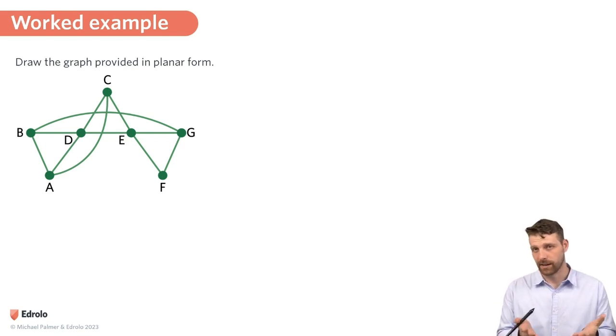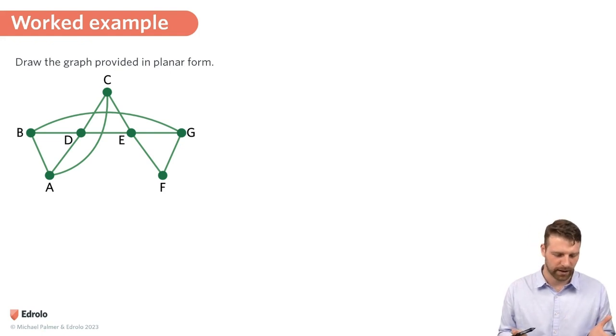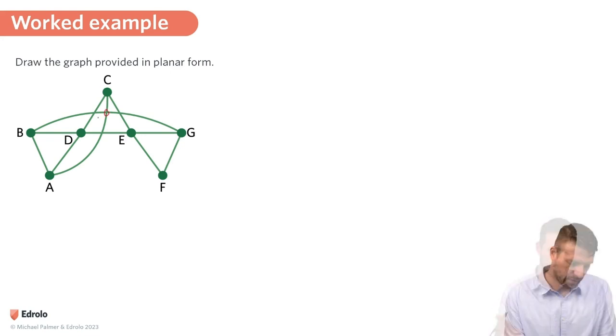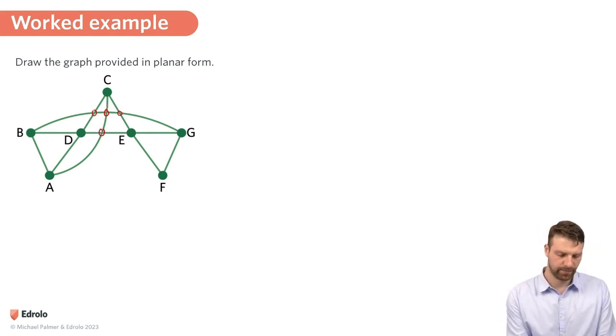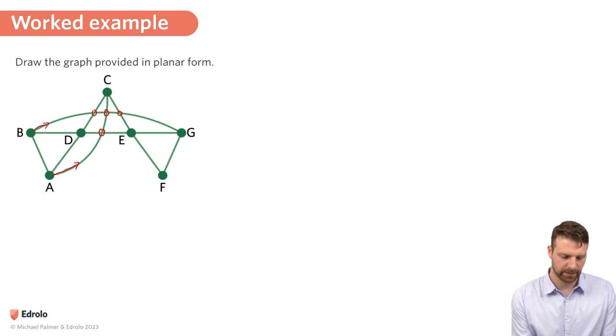When you get a question that you haven't written, you might have to play around and draw more than one graph to finally unravel the picture. I'm sort of cheating here, but I'll try and do it in steps and show you bit by bit how you could get from here to the answer. Okay, the first thing that sort of helps is you might want to identify all the intersections of the edges that are preventing it being a planar graph. They're here. And so you might notice that along the line AC, so along this path here, we've actually got 2 intersections there, and along BG, we've got 3.